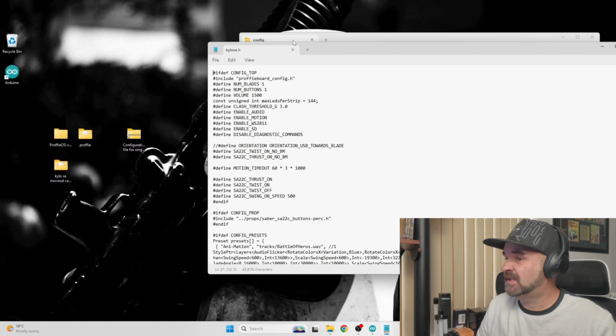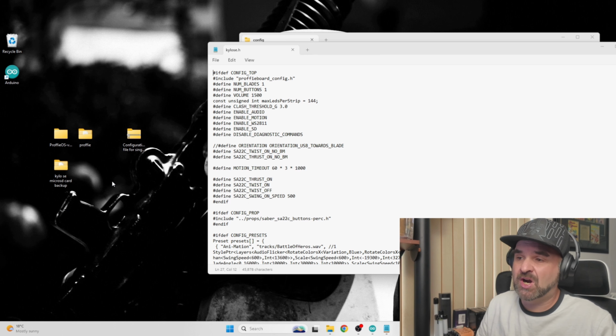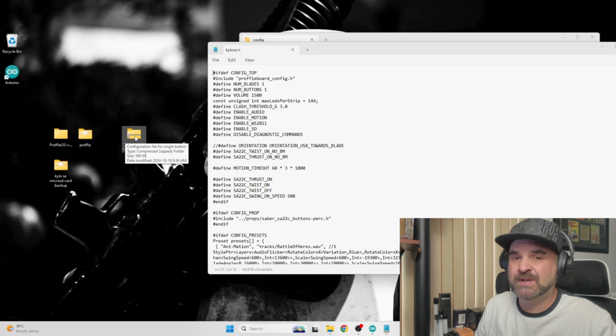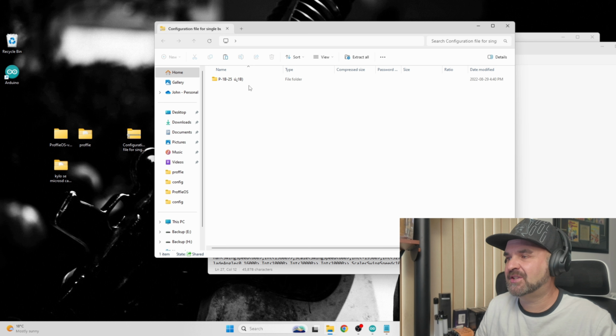And that's because we didn't bother to copy the rest of the configuration from TXQ. So we need to just get that one file from the original configuration, which is that TXQ folder.